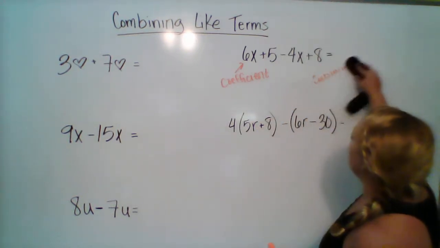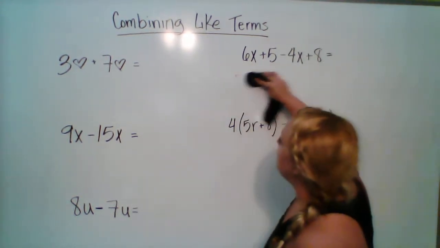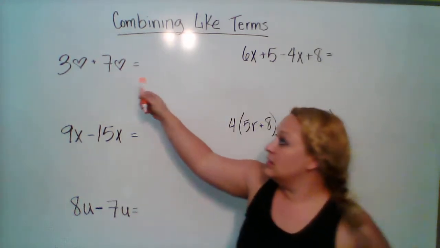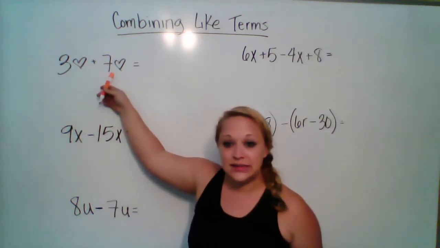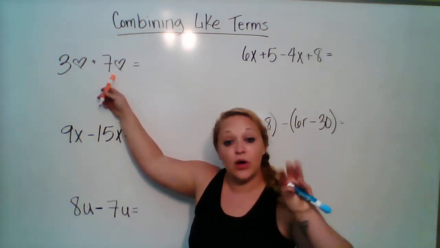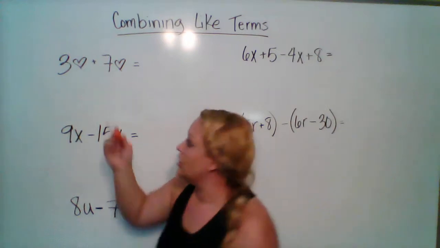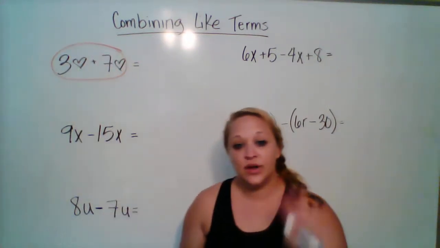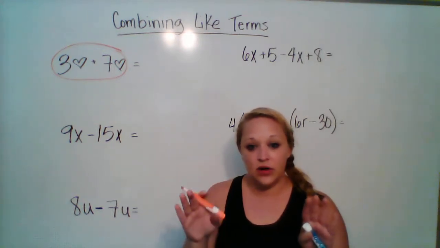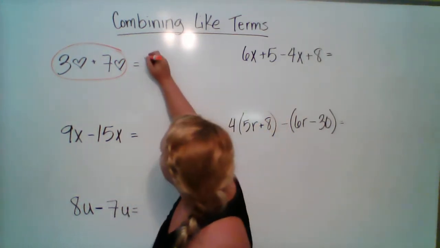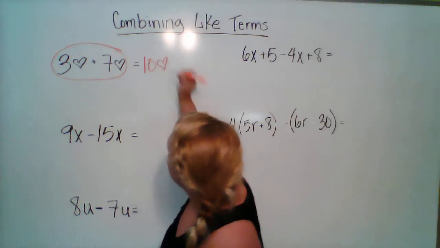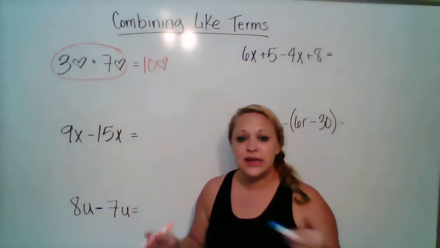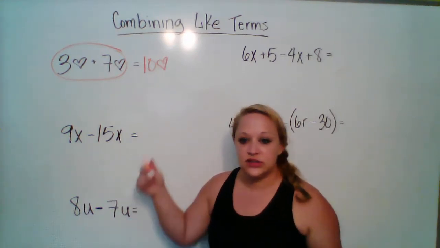Now we're going to talk about combining like terms. If you look at the first one, I used hearts just because it made sense for me. This means I have 3 hearts. This is 7 hearts. Because they're both hearts, I can combine them together. With a colored pencil, you would circle them. So 3 hearts plus 7 hearts would give me a total of 10 hearts. So your answer would actually be 10 hearts. I'm just using hearts instead of a letter. Let's look at the next one.